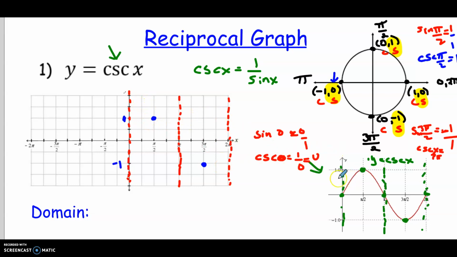Let's talk about what's happening between 0 and pi over 2. Well, here, if I had to guess what this value is right now on the sine curve, I would say at a half, sine of, let's say, 45 is somewhere in the half range, right? Well, if I flip this value, you flip 1/2, you're going to get 2 over 1. So at this value it's going to be higher.